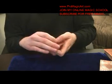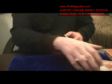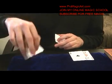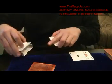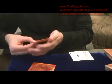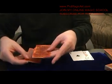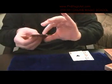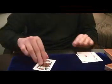Now, over here inside the box, we have 1 card, which I'm not going to touch. I'm going to take that out of the box there. I'm not going to touch the card, but I'm going to have you touch it. I'm going to have you actually just pick that up and turn that over. So I have the spectator turn that over, and then when they turn that over, there inside the card box the whole time was the card.